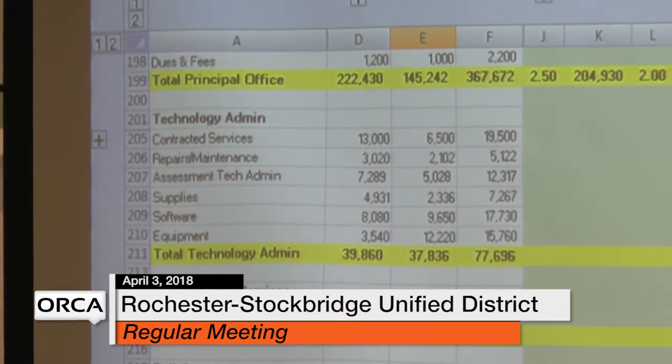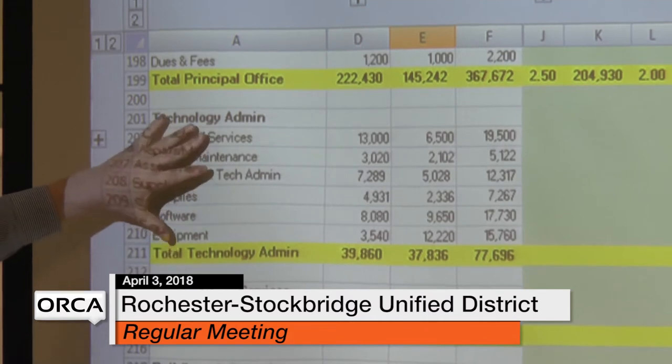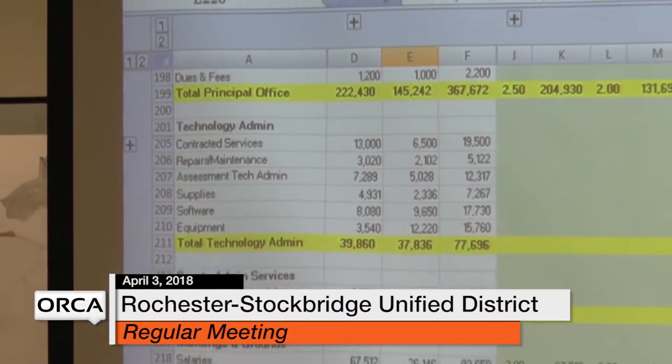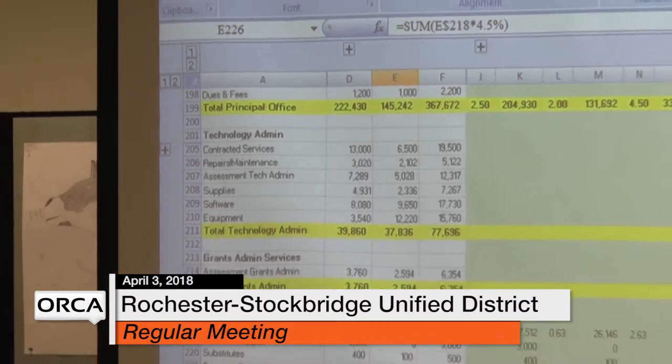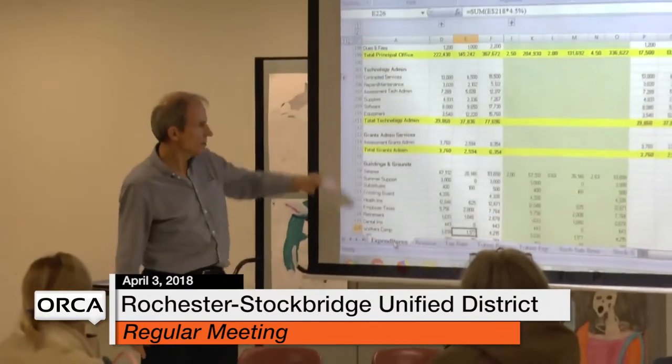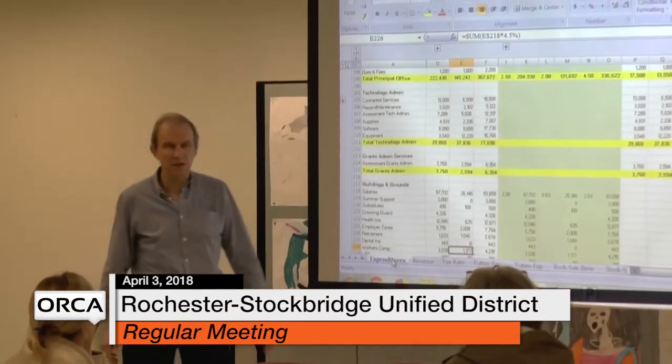We don't have much of that, but we have quite a lot of costs involved in keeping printers working and making sure that people know how to sign on and sign off and sign on again next time. Make sure that the wiring is working effectively, that the connection with the internet is up and running and at the right speed. So the administration of technology is what this is about. Some of that function happens at the central office, and some of it happens in the school, and it varies by district.